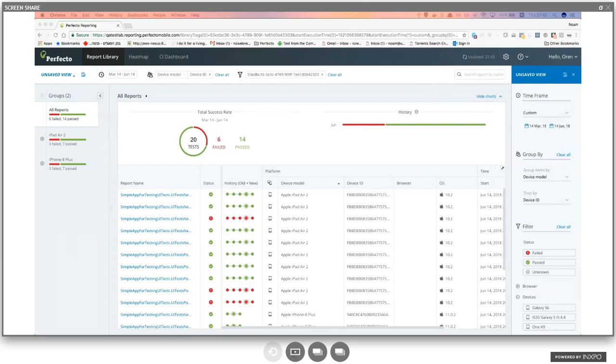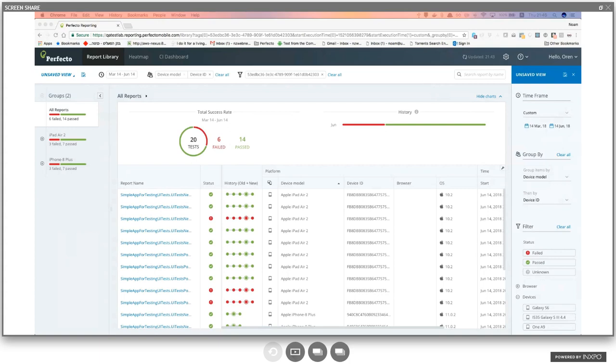He was also able to execute the test that he wrote on simulators on multiple real devices in parallel. He showed also that he can get in Perfecto the device logs and things like vitals, and we can also get video, and he can use the reporting mechanism, digital zoom, of Perfecto, to see all of these tests and the history and to compare his results. So this is what we have just seen.